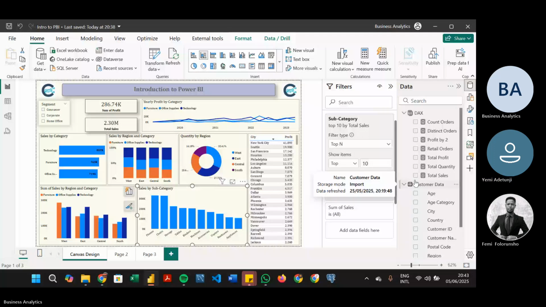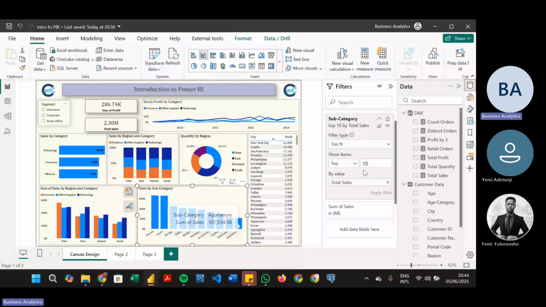Have you done that? Then click apply filter. Can you see that you have just 10 now? 1, 2, 3, 4, 5, 6, 7, 8, 9, 10. You have just 10 subcategories showing based on the sales value from top to bottom. Can you see that?